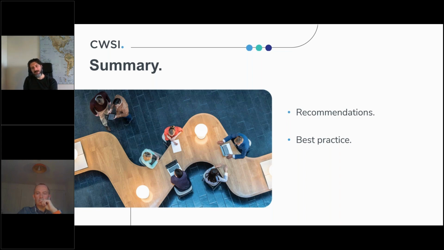I see best practice on the slide. We'd probably say recommended practice or based on experience. The key things I would add there, and I'll throw it over to Stephen to add his thoughts, is start by trying to understand where your critical data is, and don't try to do too much too quickly.